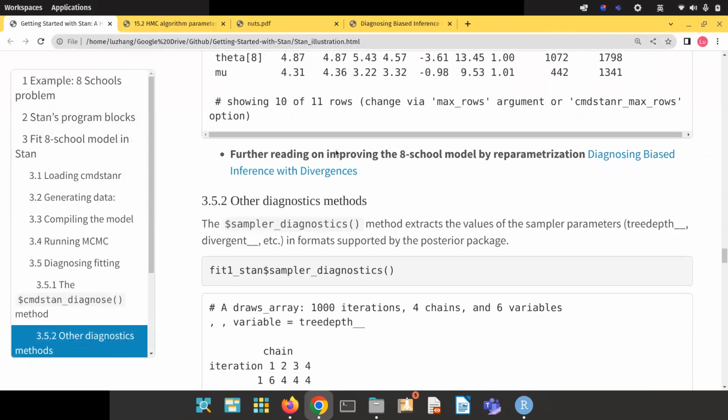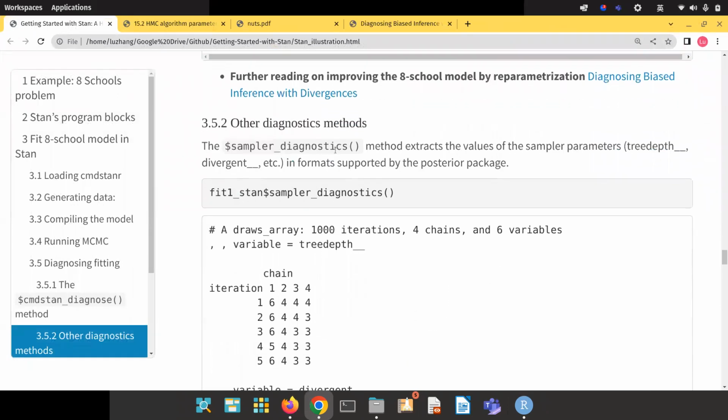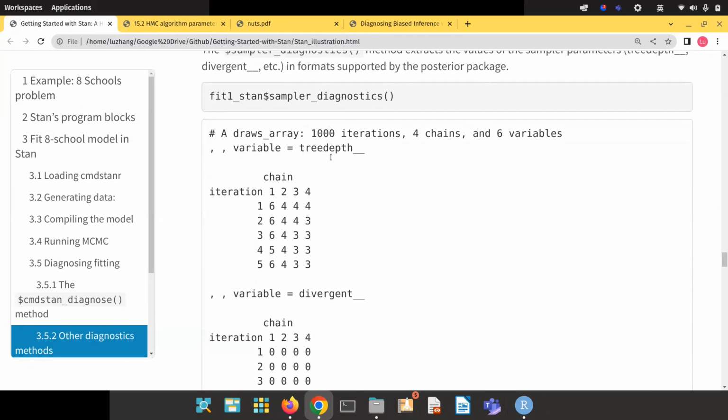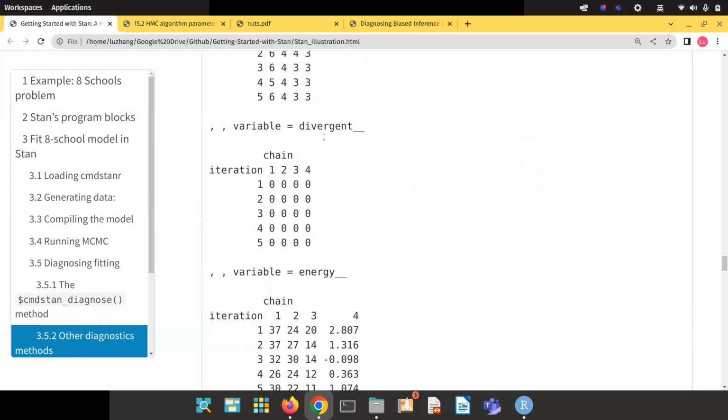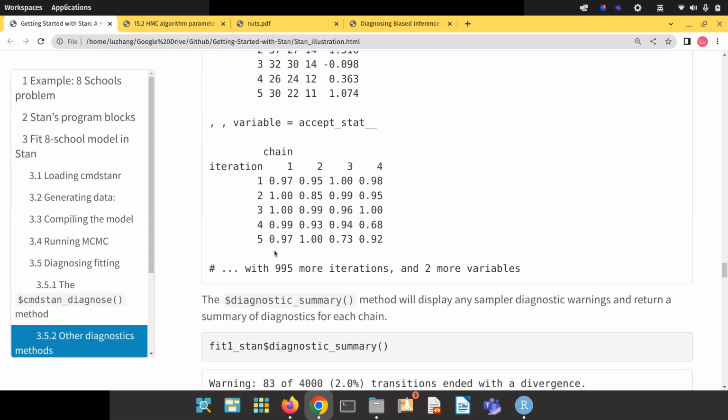The CmdStanPy package provides more diagnostic tools. You can use the sampler diagnostics method to check how many iterations, the tree depths for each iteration, and how many divergences happen for each chain.